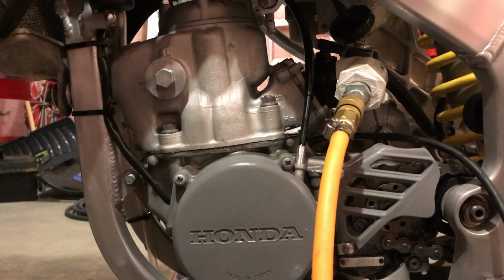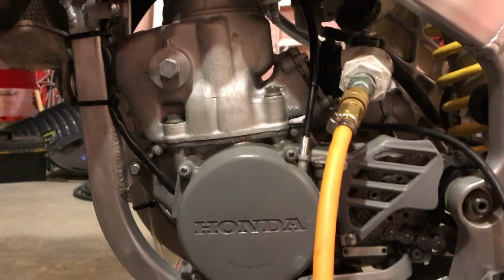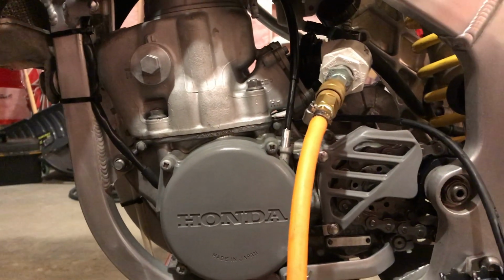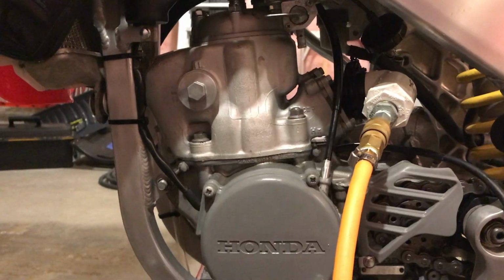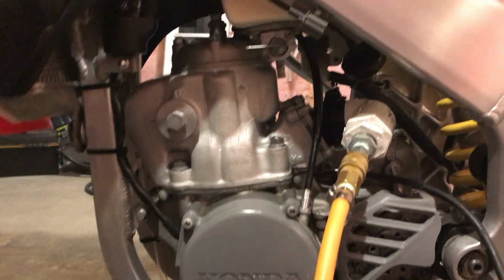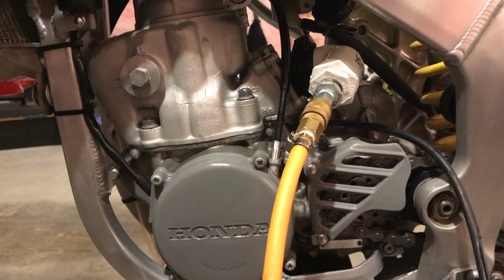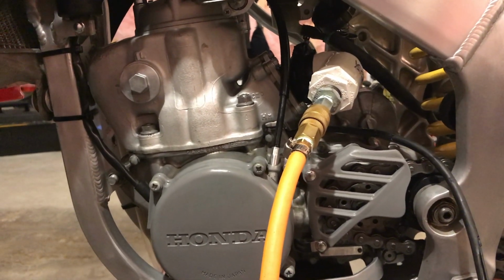A leak down test is very crucial in finding these things. It's really easy to do. The components are very easy to get and build yourself, and this combined with the compression test is a great way of figuring out if you're new to a bike or even just doing regular maintenance to determine the health of the engine.